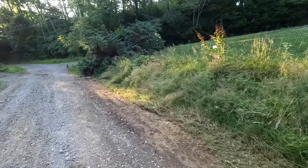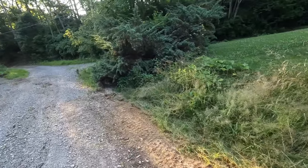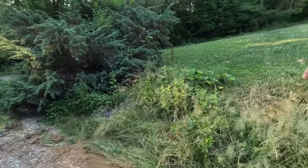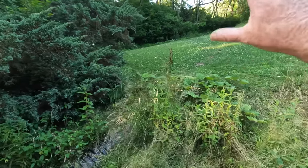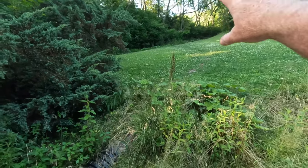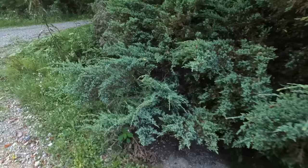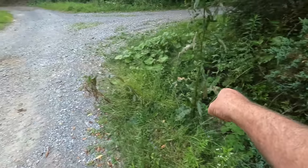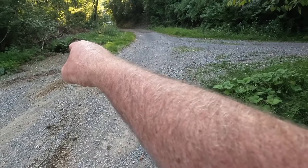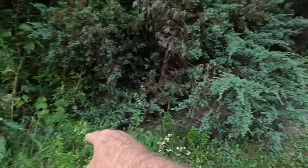And if you guys have been here a while, you may remember a while back, I don't know, a year and a half ago or something, I put a big pipe down through this section of yard right here. That collects all the water from way up on the hill. It dumps out right here. And then I've got a big pipe right here, like 40 or 50 feet, that crosses over there. So I'll tie this ditch into that.